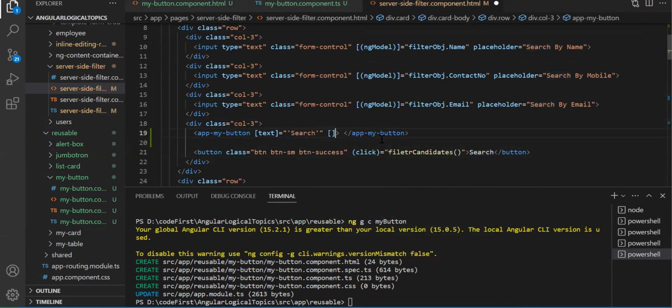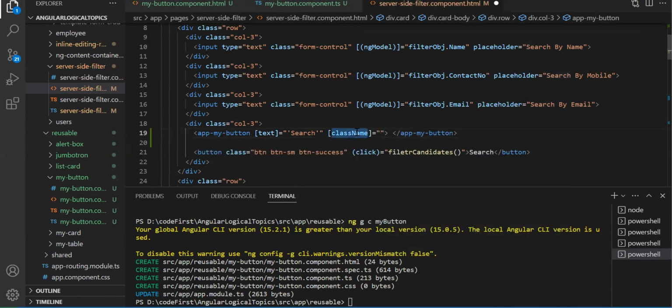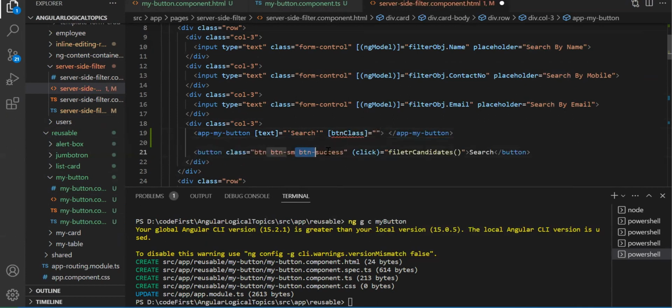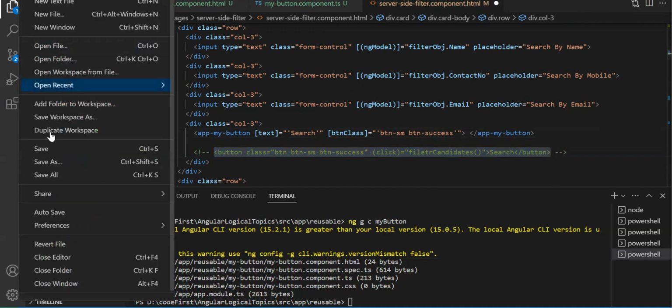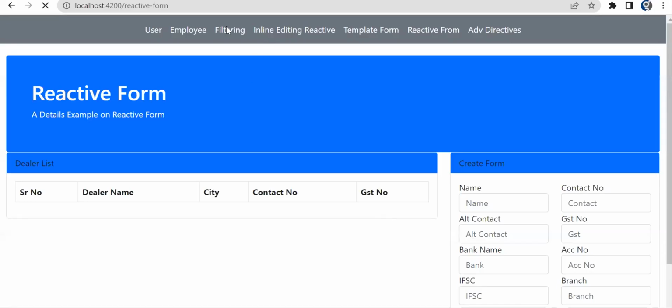Then the second input is the class name, btn class, and the class name will be this. Let's send the two classes. Somewhere if I need the small button or the large button, so that's it. Now let me comment out this and let's save and check if we get the same button or not in the server side page.